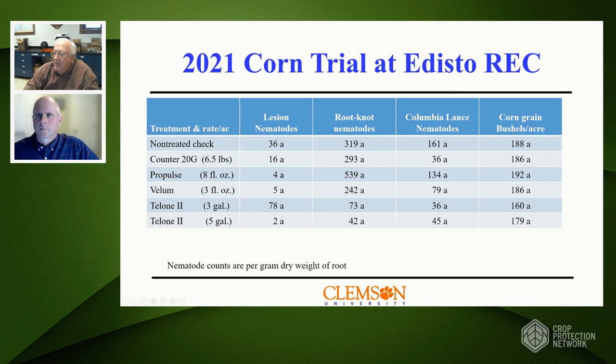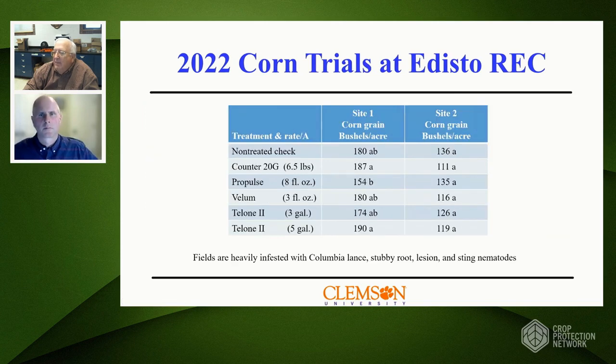I did the same test basically the next year. I did it twice, side-by-side tests, just across the road from each other. And one thing I wanted to point out, these are not 300 bushel fields. If most of our growers could get between 175 and 200 bushels, they would be ecstatic. And these are typical fields in South Carolina. The one on the right doesn't have quite the yield potential of the one on the left.